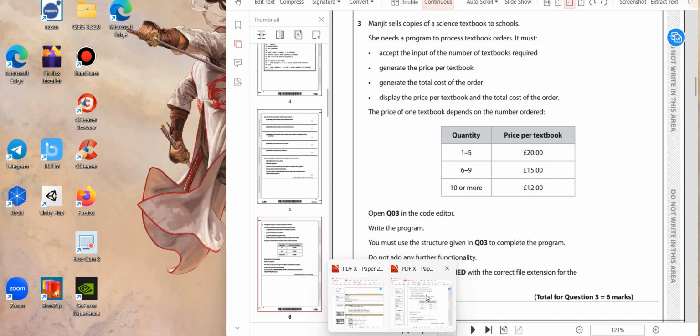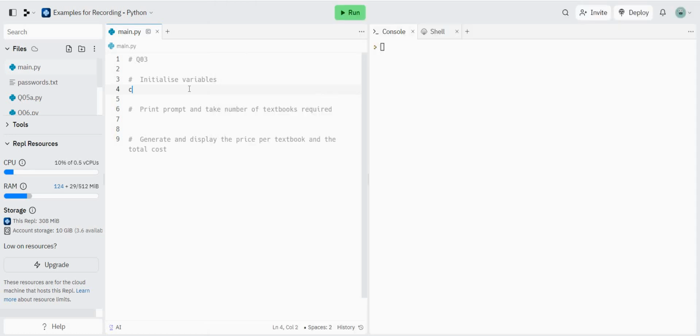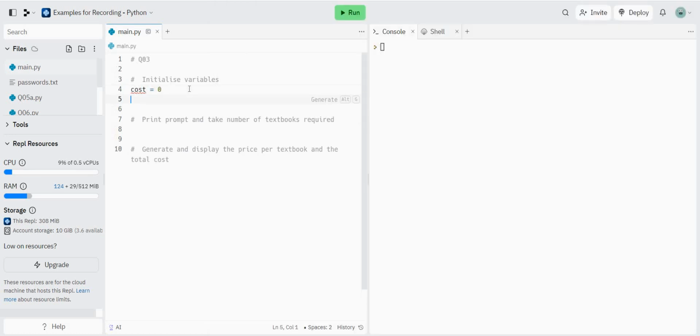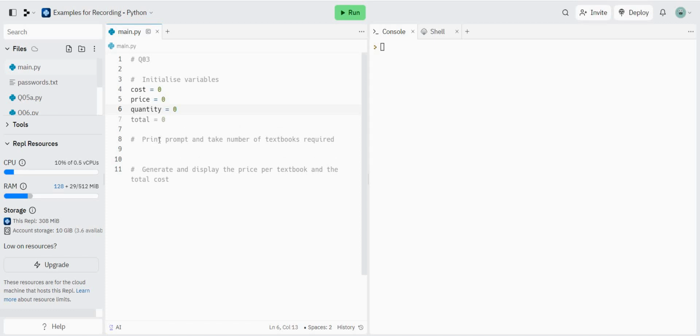So how are we going to do this? In a question like that, we could do a variable called cost, 0, price, 0, quantity, 0. And we could have total being 0. Then we need to print a prompt.